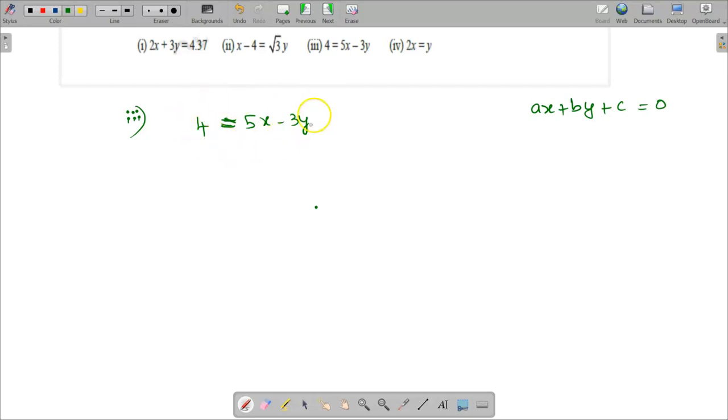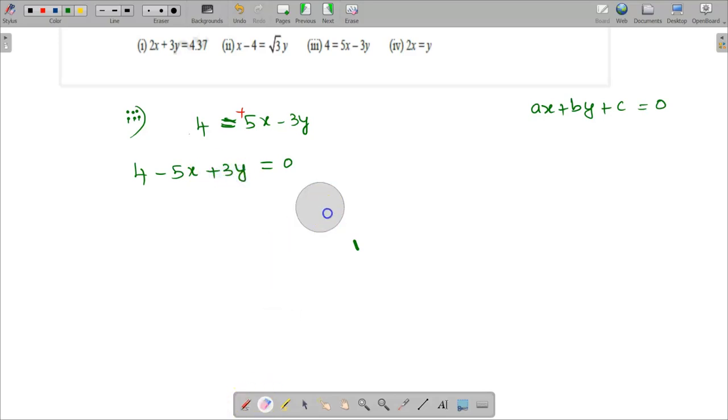So let us keep this term as it is and let me solve that. The right hand side should always be equal to 0. So whatever terms are available in the right hand side, bring them to the left hand side first. Here it is 4, which will be available as it is, and then here there is no sign, meaning that it is plus 5x. Plus 5x when moved to the left hand side becomes minus 5x, and then minus 3y when you move to the left hand side becomes plus 3y.